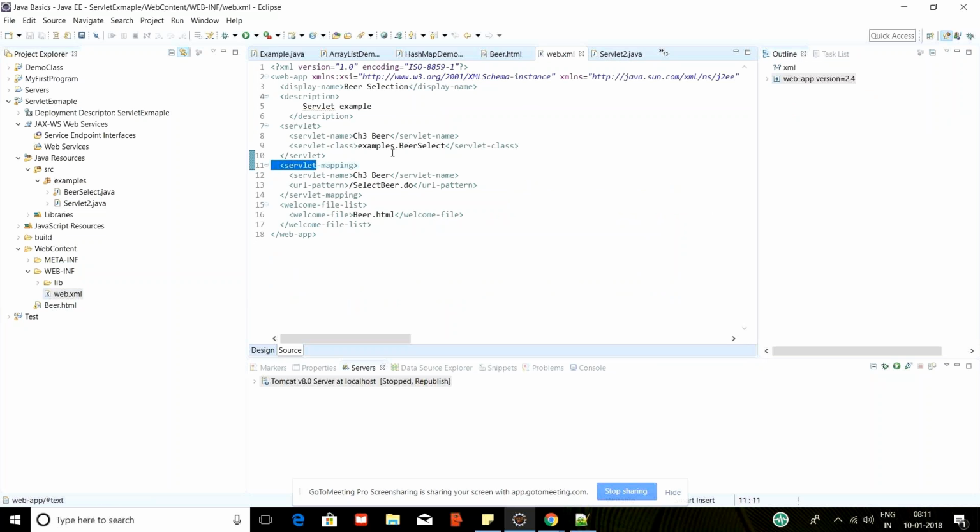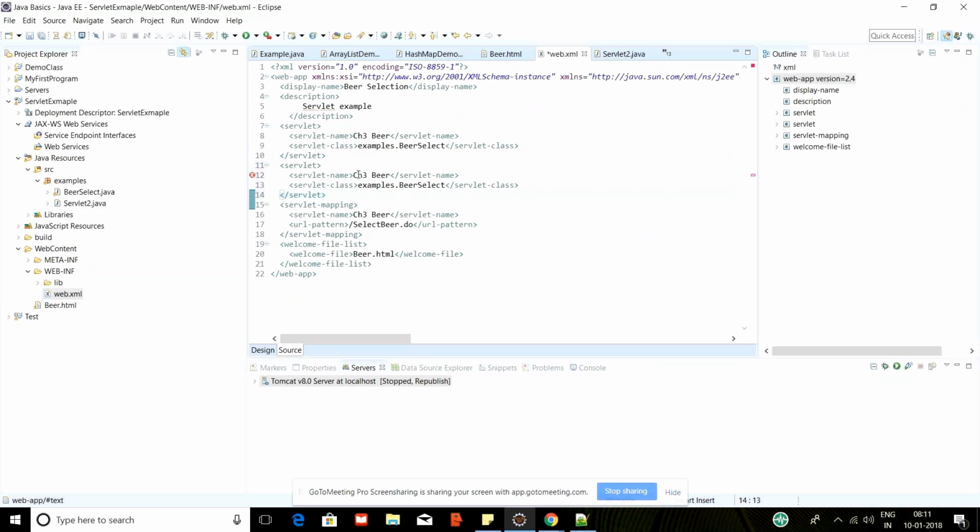For multiple servlets, I have to write this type of program, where you can give a name. Let me give a name to that particular servlet, called servlet 2, or you can give second servlet or something like this. Let's just give the name as servlet 2. The class name is servlet 2, under the examples package.